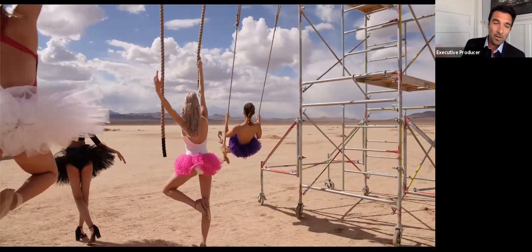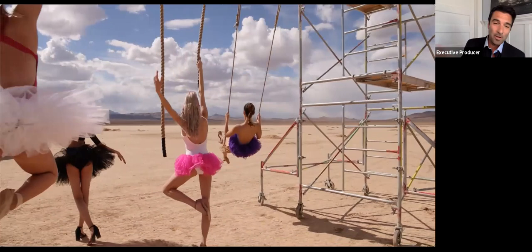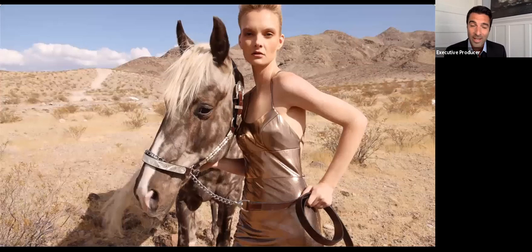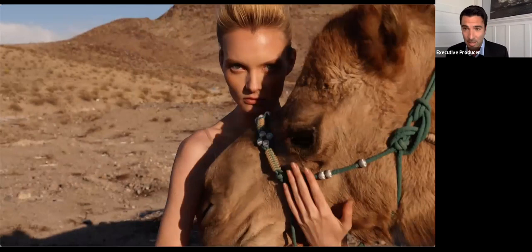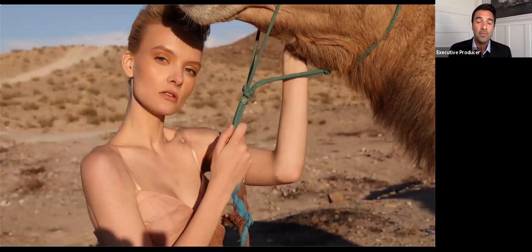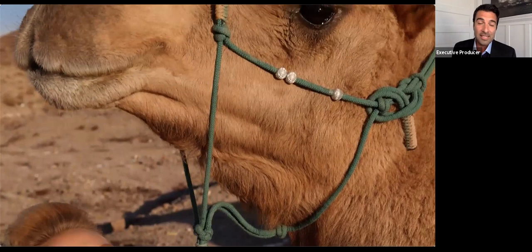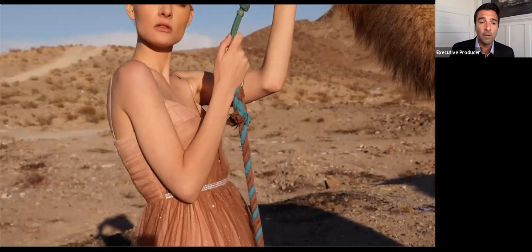As you can see in the background, there are dust storms and even dust tornadoes. On the first day we got down there, we constructed the entire set of scaffolding, but it was 40 mile-an-hour winds and the models couldn't even get out of the RV. You have to deal with situations like this when going to extreme locations — finding a nearby spot and bringing in incredible exotic animals to create these epic fashion stories in a scene that is going to be impactful.